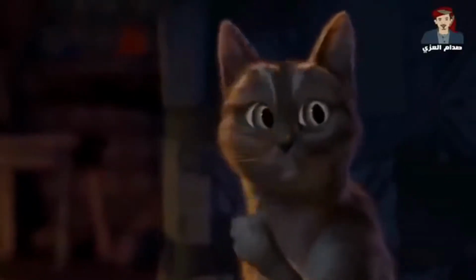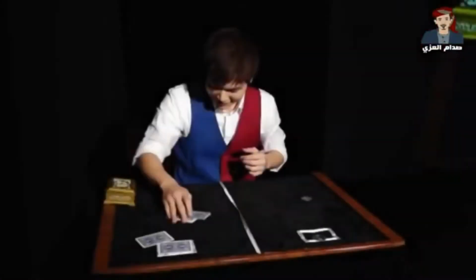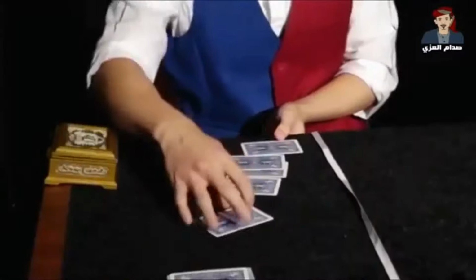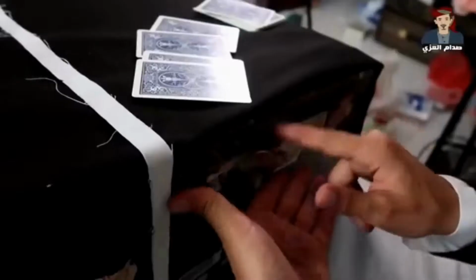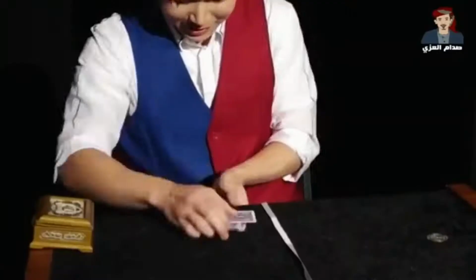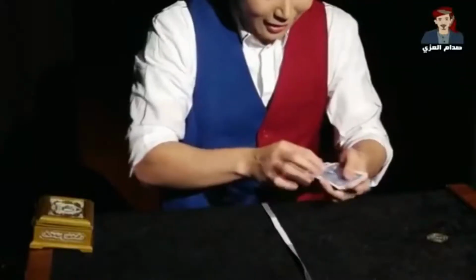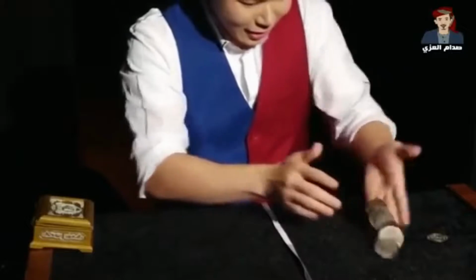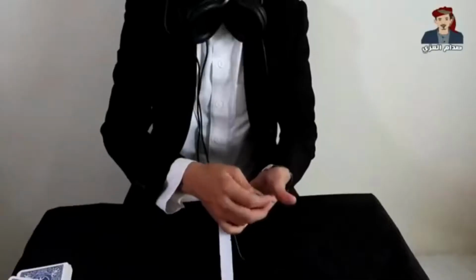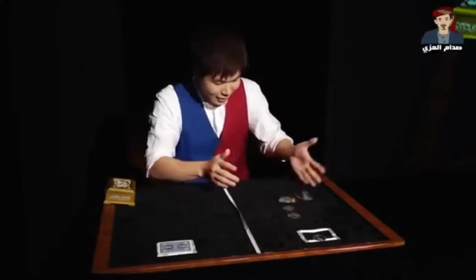خدعة رهيبة جدا، ولكن ما هو سر هذه الخدعة؟ وكيف اختفت أوراق اللعب؟ ومن أين جاءت هذه العملات؟ لحل هذا اللغز دققوا جيدا عندما قام الساحر بأخذ أوراق اللعب، ودققوا على يده اليسرى حيث قام بأخذ العملات المعدنية من خلف الطاولة بهذا الشكل وأخفاها في باطن كفه، ثم وضع على يده أوراق اللعب وتحتها العملة المعدنية، ثم قام برمي أوراق اللعب إلى خلف الطاولة بشكل سريع ورمي العملات النقدية على الطاولة بهذا الشكل لتظهر للمشاهد وكأن أوراق اللعب تحولت فعلا إلى عملات نقدية.